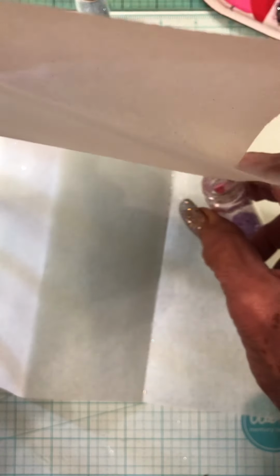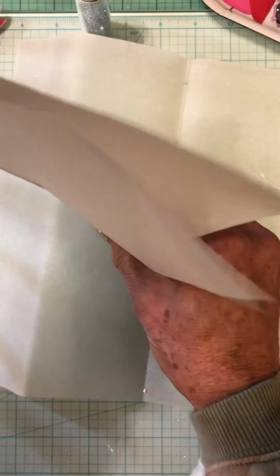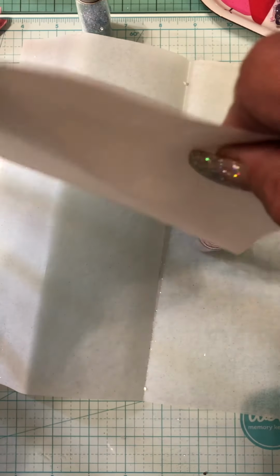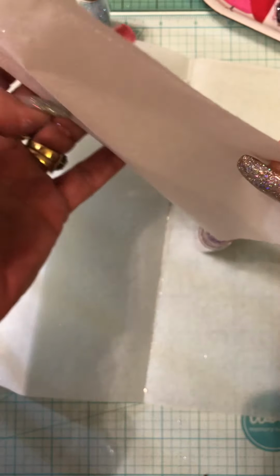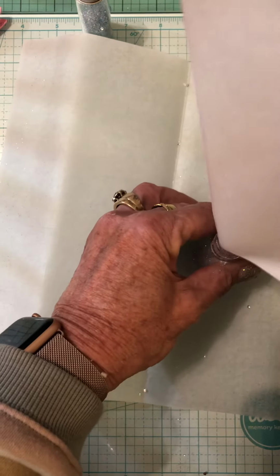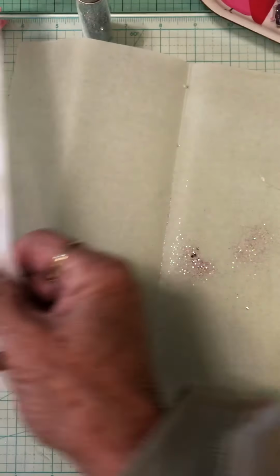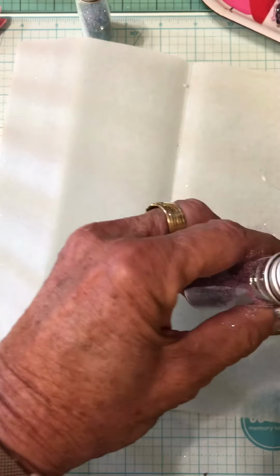Let me pour this back in my bottle. If it'll go back in the bottle, let's see. There we go. I still missed. Oh well.